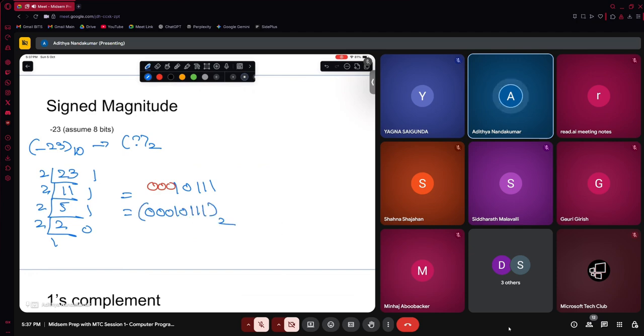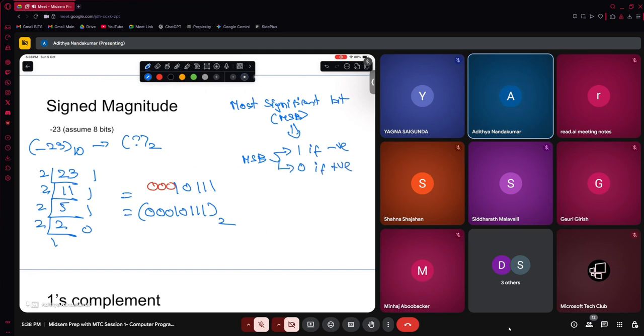What signed magnitude tells me is that your most significant bit, which is your MSB, is going to be 1 if it is a negative number, and it is going to be 0 if it is a positive number.